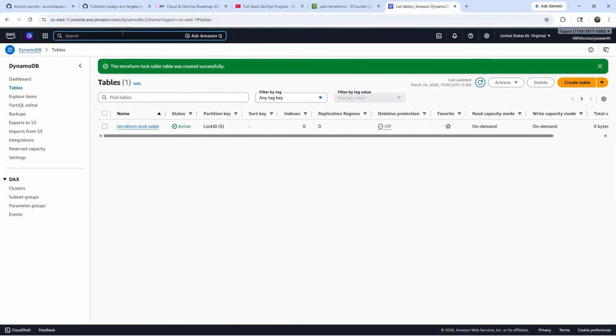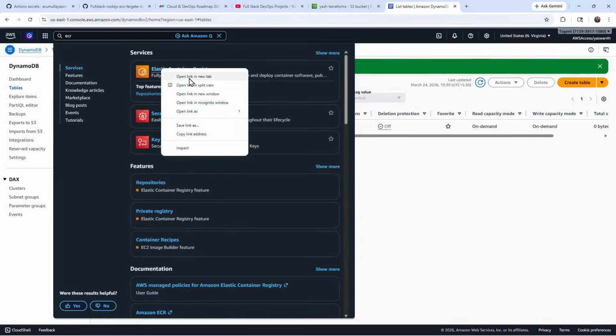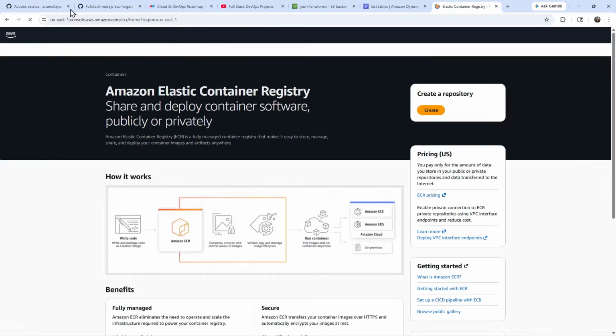Now in the ECR, check whether any existing repositories are there or not. We will check it. Go to the private repositories.